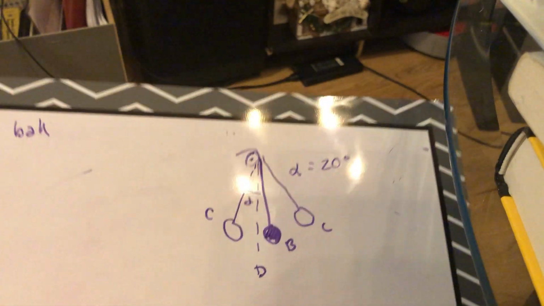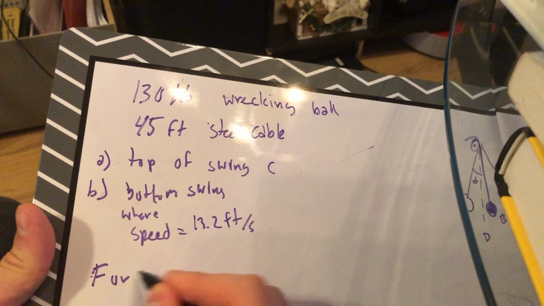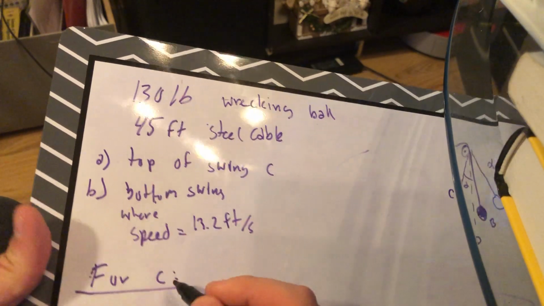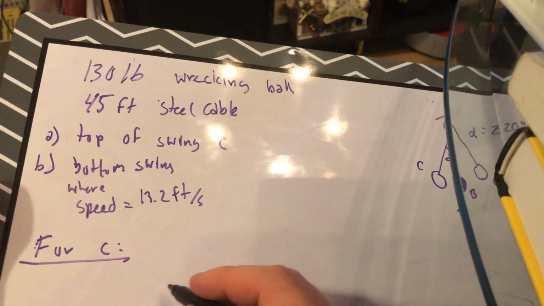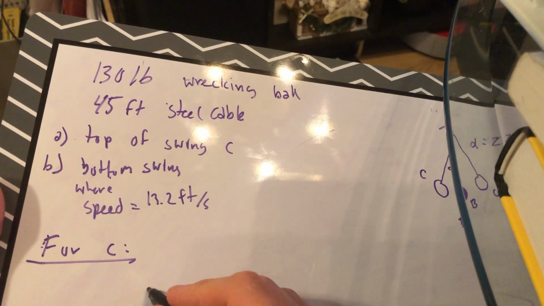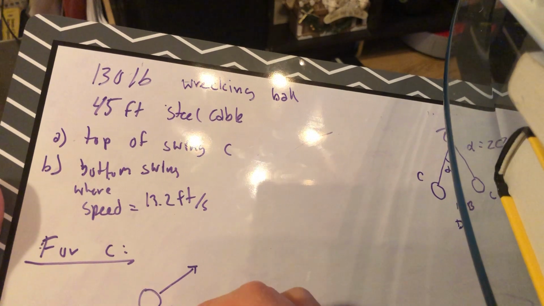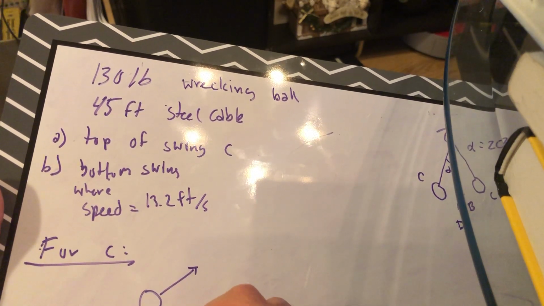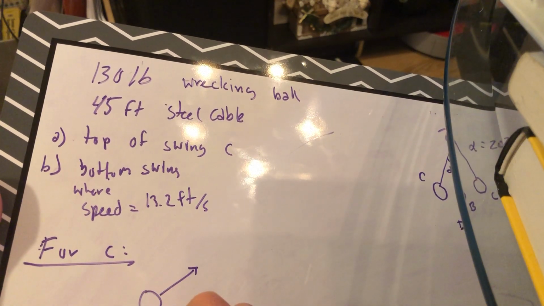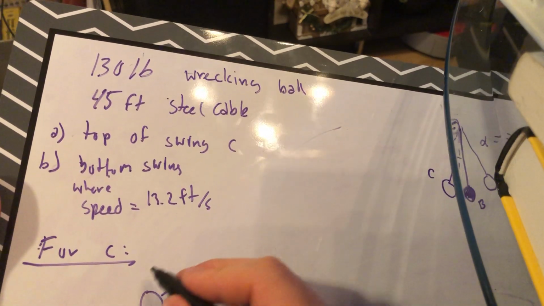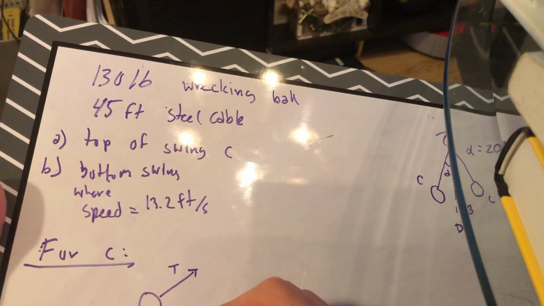Okay, so let's look at C, and we'll draw a free body diagram. And the best part about a free body diagram is it's free. It's a stupid joke, but it's really funny. I have friends that are engineers, and I told them that joke. I gave credit where credit was due to who made the joke. They laughed. We all laughed.